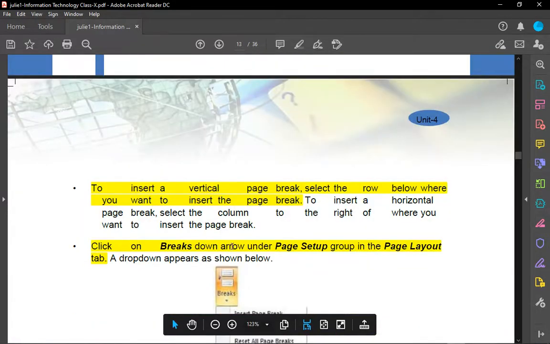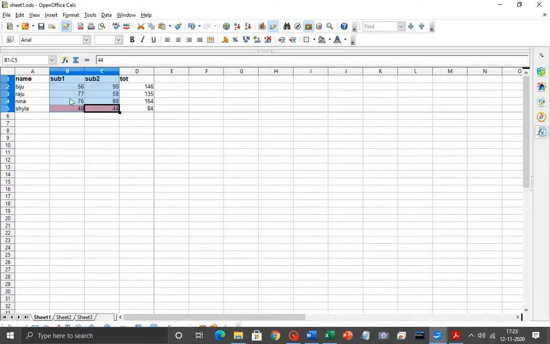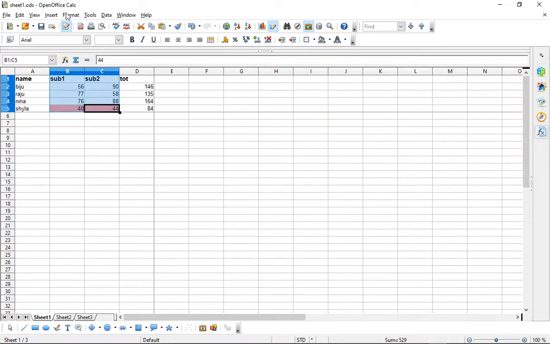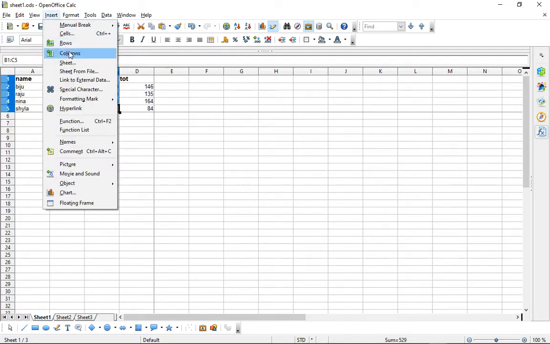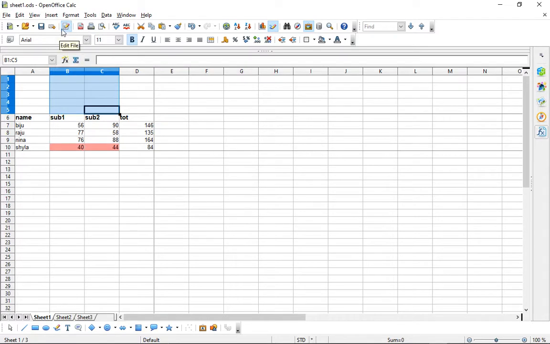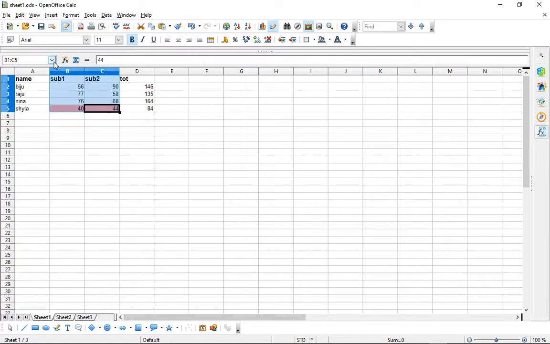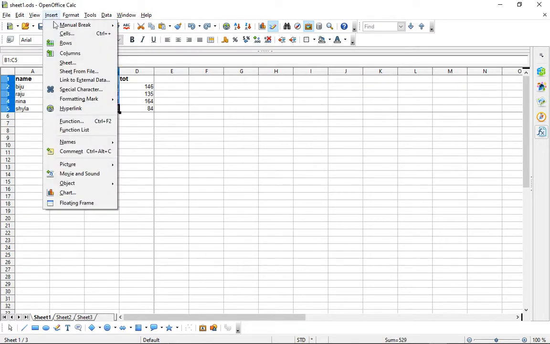So all this will be available in this option also, but it will take time to find out those options under which. Okay, insert. So there will be the rows, columns, all the options under the rows will be, formatting options will be there. Okay, so etc will be displayed here. So control Z will undo that operation which we already have done.